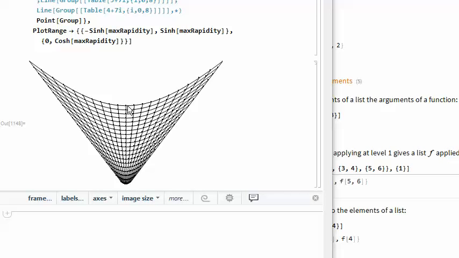There's just one Euclidean observer in this distribution. It's this guy right here, who is stationary. All the rest of these guys are going to have planes of simultaneity that are tangential to this curve.